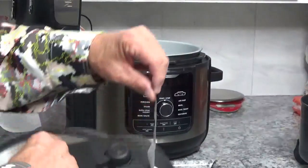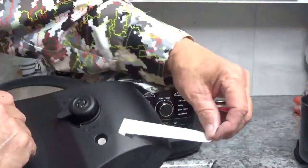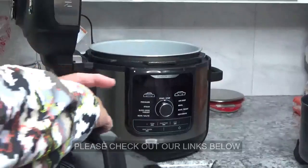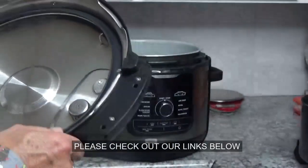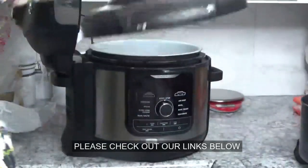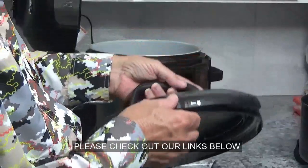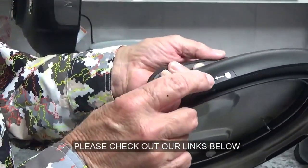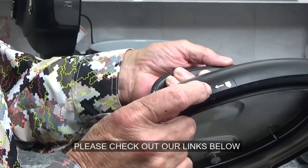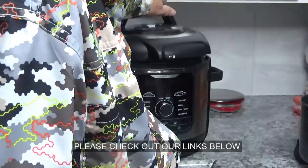Okay, now we'll take this tape off of here. It's on here like this, just to hold that vent clear. And this thing is different too. It just got a different feel to it. So anyway, we're going to put it on here. I'm assuming, oh, and look, they've improved these arrows. Now, see, that's the first I've noticed that. They're sort of white or silver. And you'll know how to set it on here.